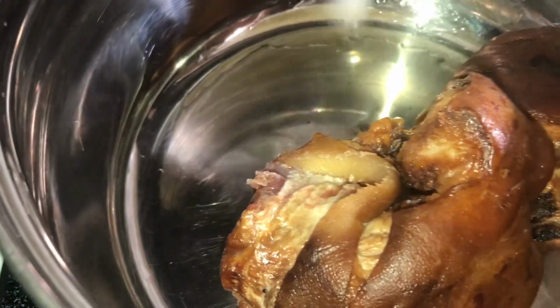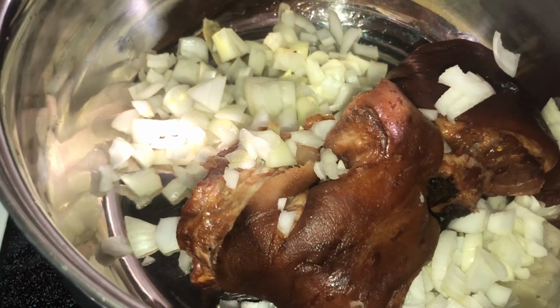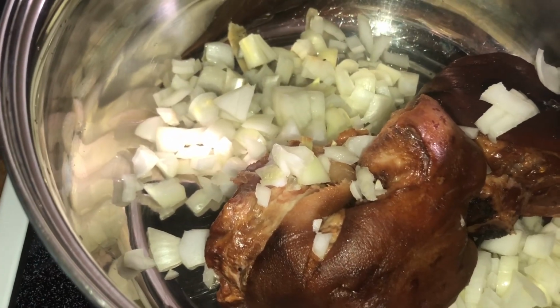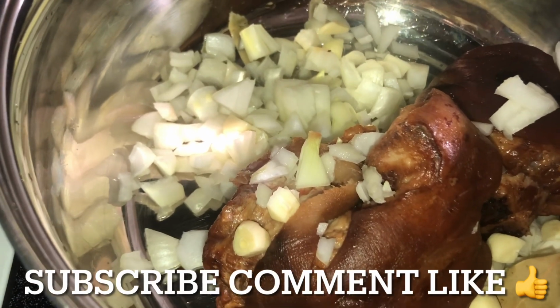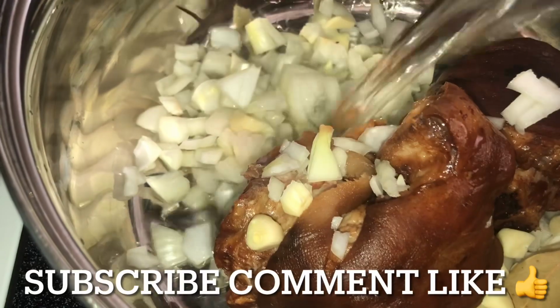Going to be adding in my onion. That's 1 large onion. Now, ham hock is a pork, and if you can't do pork, you can try a smoked turkey or turkey tails. That'll work great also. Get in my garlic and my 2 bay leaves. Now, that's just a rough chop on everything because the ham hocks are going to cook for about 2 hours.